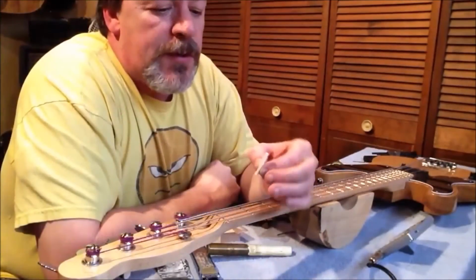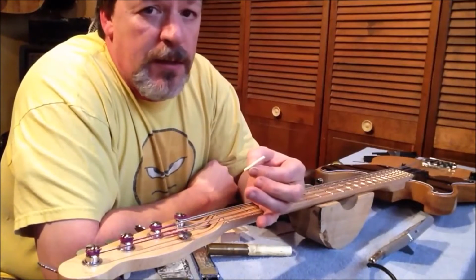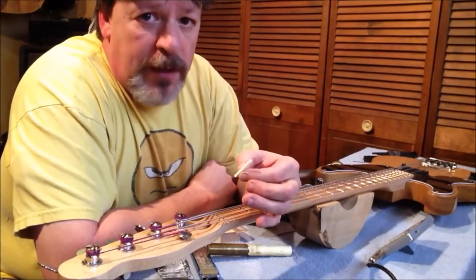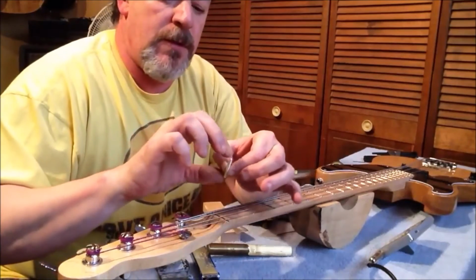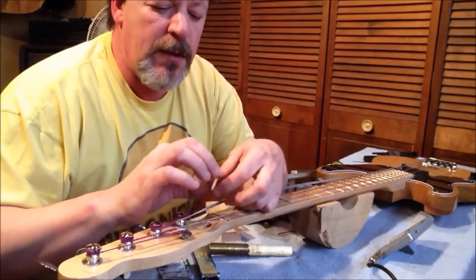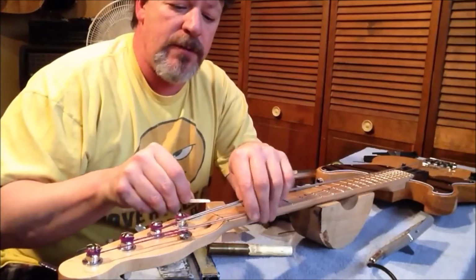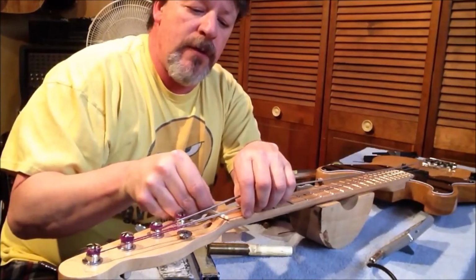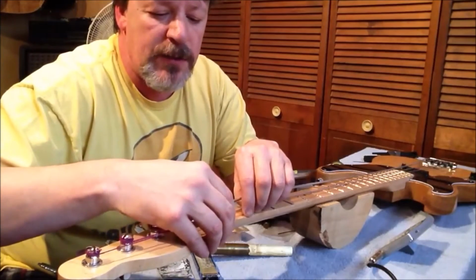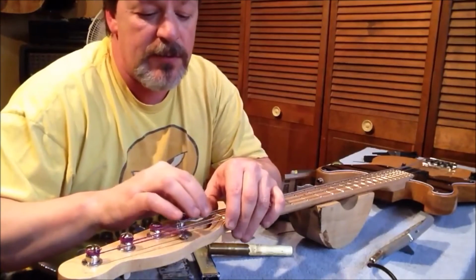Okay, so we got the nut all set to go in. I'm going to glue it in, and I use wood glue. You don't want to use super glue ever on a nut. I'm sure a lot of you already know that, but some people might not. Using super glue, you're just asking for trouble later if you want to get it off. A little dab of wood glue, and that's all you need. String pressure will hold it in place.